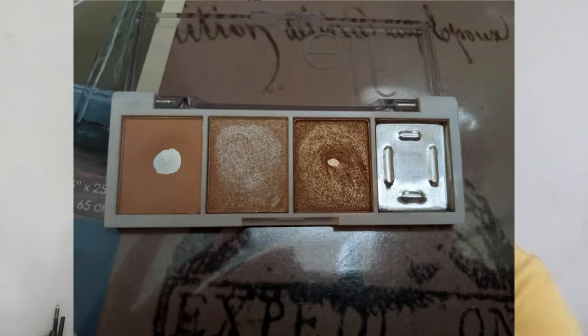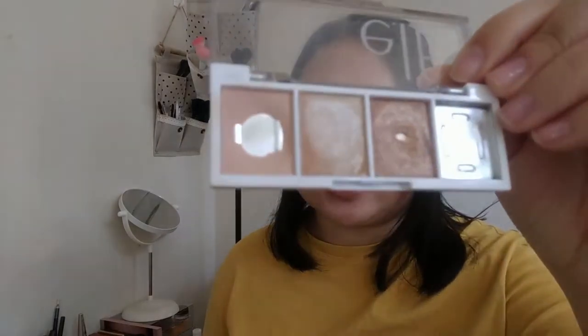Moving on to something more exciting — I was working on the ELF Cream and Sugar quad in the first shade. I used this 27 times and made quite a bit of progress. I really widened the pan in the center — I think I could have this finished by April, which will be exciting because it'll be the first eyeshadow I've ever used up completely. After I finish this shade I'm getting rid of the palette because I don't like the other two colors — they're too light for me and I don't support ELF anymore.